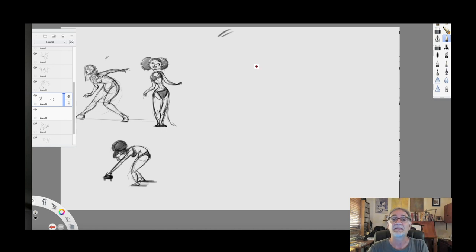I'll think in that way. I'll think this is round. The formula for her is really round. Everything is basically round. There's no hard corners in her designs. It's just rounder. But it's the same thing. You'll apply that to, let's come up with something else. I'll show you what I mean.